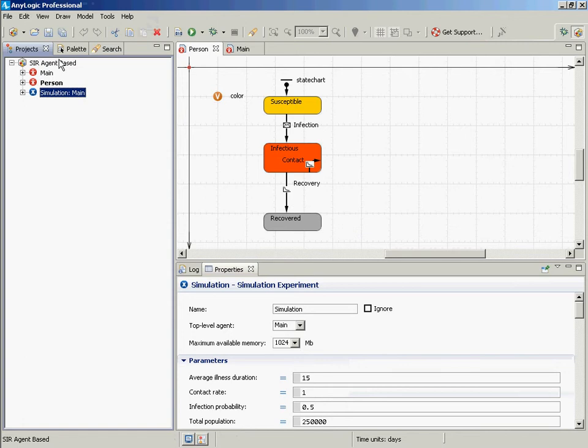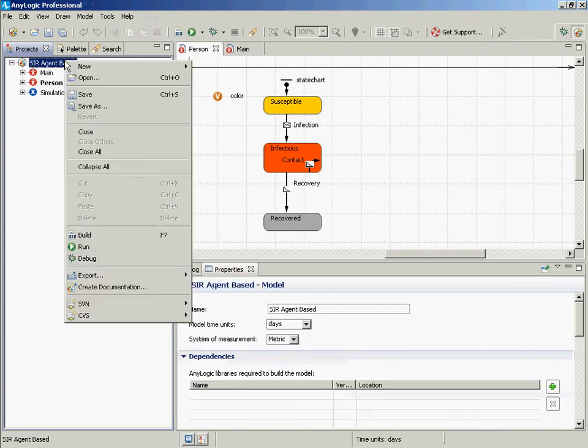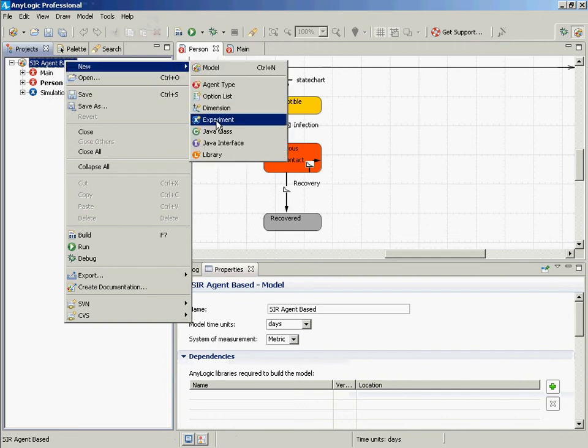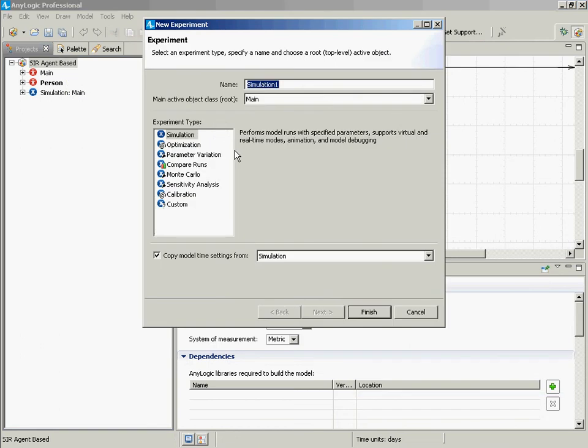I'd like to actually create them with different assumptions. If we go look at an experiment, you'll notice that experiments describe the assumptions to use for a model.